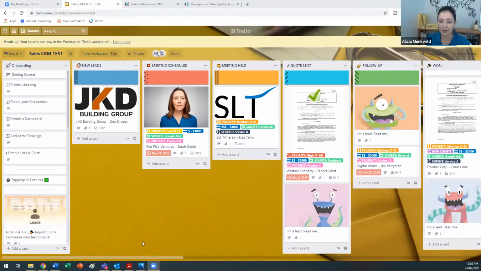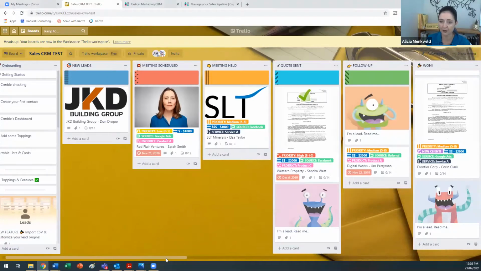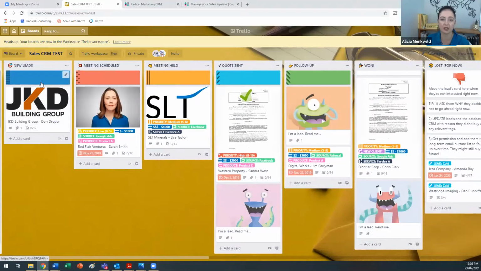So to explain a sales funnel in a very simple way in a Trello board, this is what I wanted to show you. In a sales funnel, we start off with new leads. This is in a service-based business, coaches, consultants, anyone where a meeting is needed. Once you have a new lead, you would set up a meeting and record the details of the meeting being held. From there, you normally send out a quote or a proposal. Thereafter, you have a bit of a follow-up, and then you have a lost or won. So that was just in my Trello board.